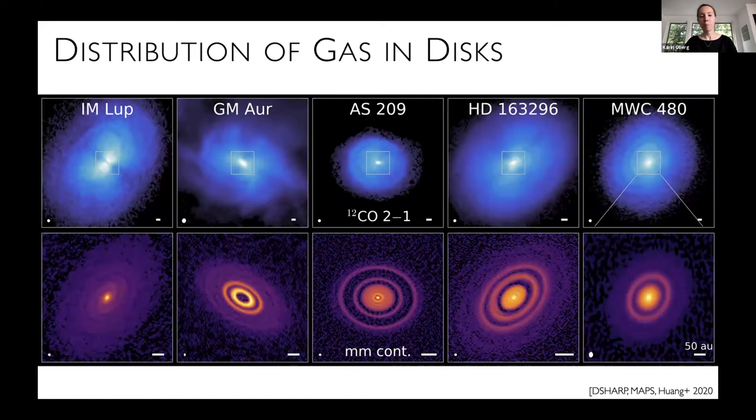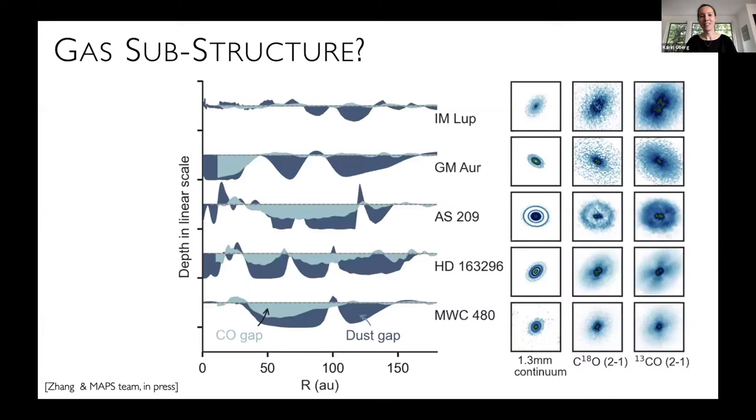But the gas is actually not completely without rings or gaps. If you zoom in on these observations and you remove the smooth background, and you do a radial profile of the structure that you can see, and you compare that with the dust, you will see gaps in CO as well, which then is in the gas. But they are fewer, they're shallower, and they're broader compared to the dust. How this compares with models of planet formation is something that is currently being heavily discussed, both I think within our team and within the community at large. But I think an even more fundamental question is just how good of a tracer of gas CO really is.